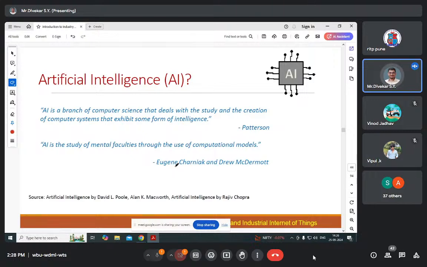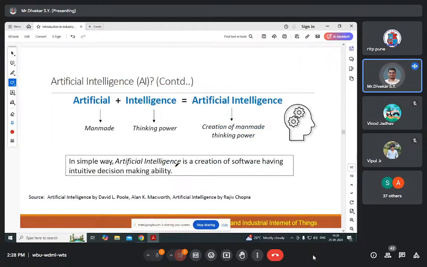And the second definition: AI is the study of mental faculties through the use of computational models. Then what is meant by AI? A means artificial, I means intelligence.